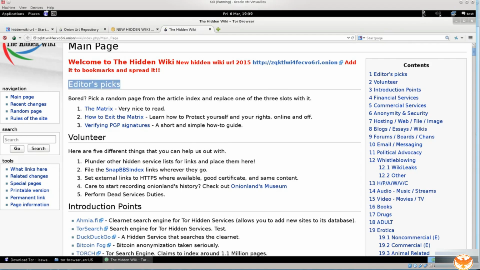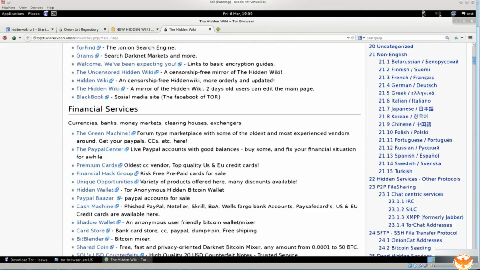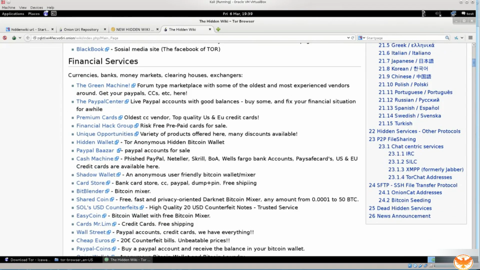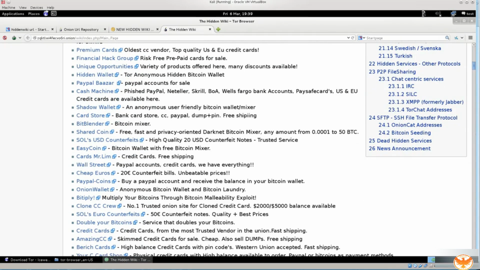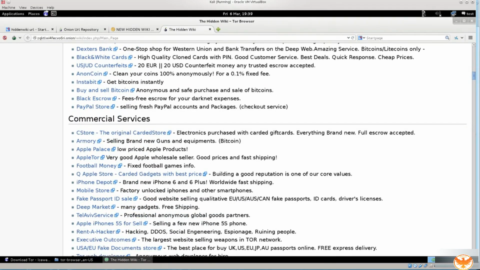Anyway, you have some editor specs, if you want to volunteer, introduction points. We don't really need any of those things. Financial services, so you have a ton of things here. A lot of things concern the anonymity of payment online, so Bitcoin, or you can buy prepaid cards.